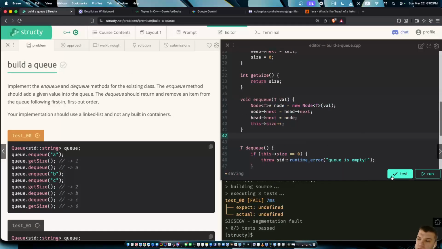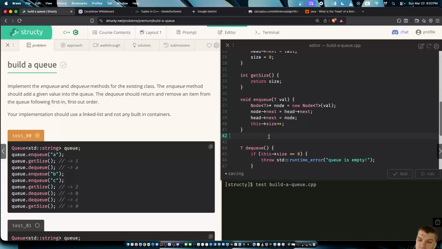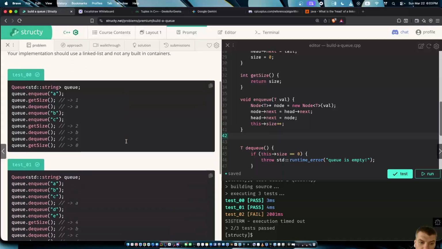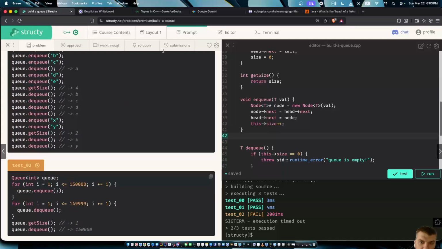Okay, let's try to run it. Too much time. It was expected. Then how can I enqueue? Can I modify the current class?